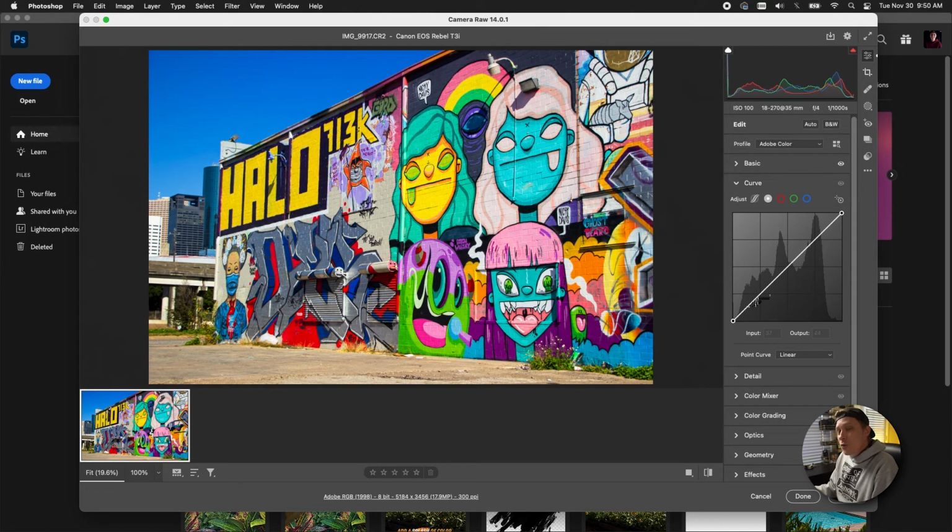I don't use the curves too often anymore. I used to love it. I used to live in here. What I found it was doing to a lot of my work was overdoing it. I found that I was able to use other menus in here and get a better look out of those menus rather than this one. So the curves I don't mess with too much, and if I do, it's only as a last afterthought, because maybe I'm not getting everything I want out of my grading menu in the midtones, the shadows, and the highlights. What you can also do is manipulate the color through the curves as well.